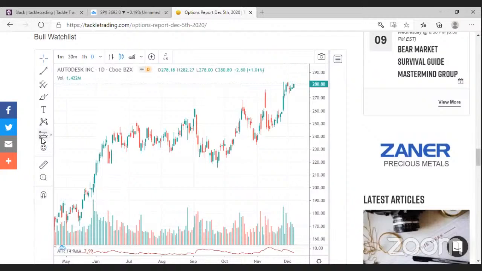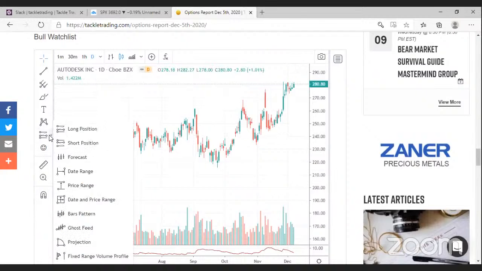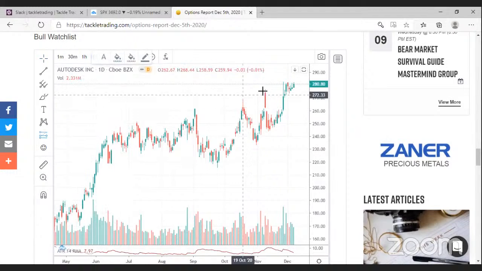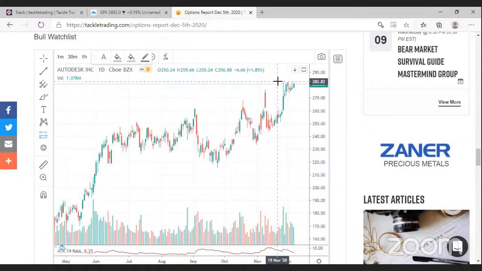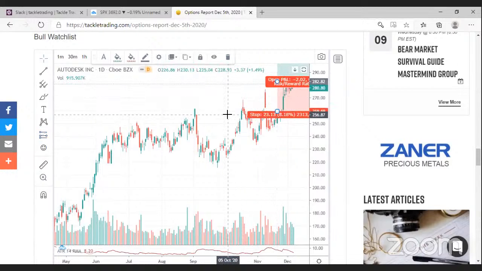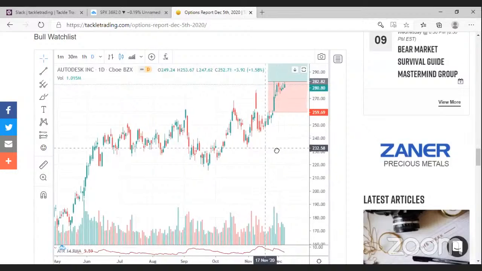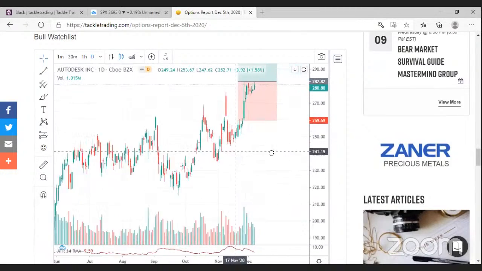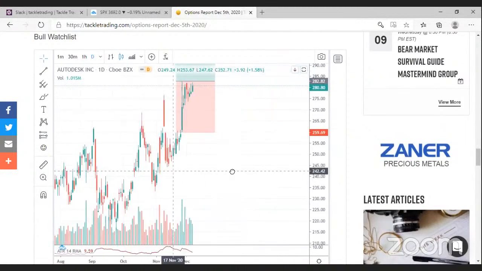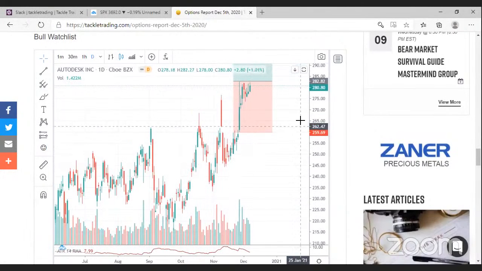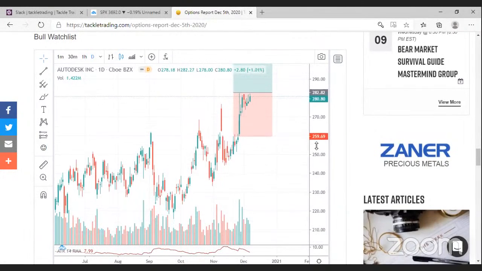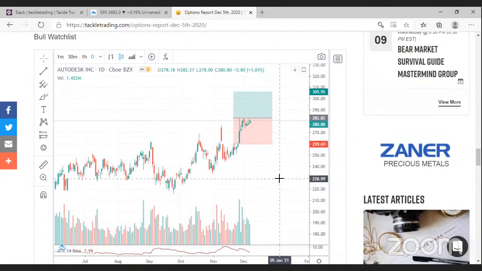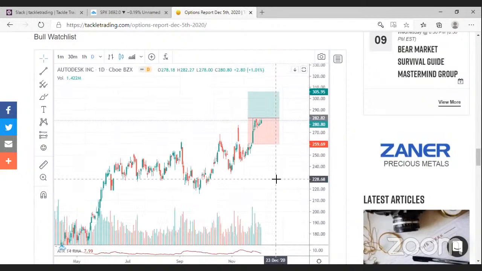This guy right here, this is where we can build our long or short trades. So, Autodesk here, a little high base breakout candidate, right, on the bull side of things. So I'm going to go to long position and just quickly do an example. So let's say I wanted to get in at 282.82, right? And again, this is just an example. So that's where I'm going to get in. Now I'm going to need to do some wiggling on this chart, right? So I'm holding my left mouse button down on the chart and that's what I'm doing there. If I come over here and do it on the numbers, it's going to scrunch her down. So now I've got the chart where I kind of want it, right?